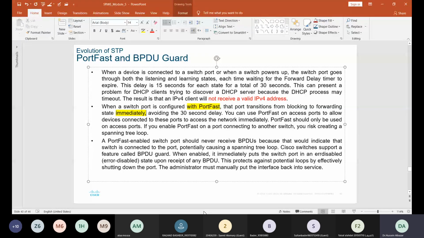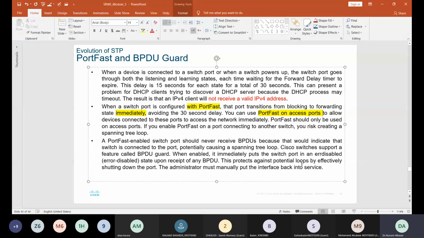You can use PortFast on access ports only. So no need to wait for 30 seconds from blocking to forwarding, it happens immediately, only on the access port, to allow devices connecting to these ports to access the network immediately.